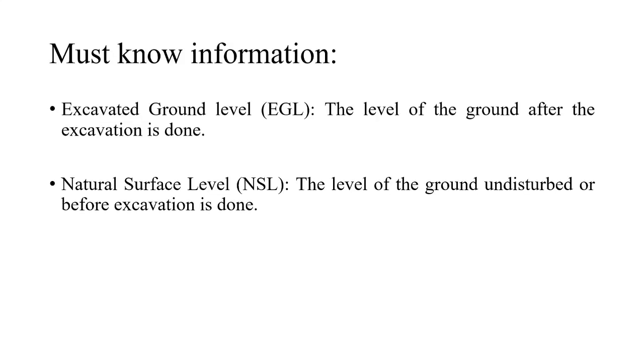Now the must-know information, the things you should know before you jump into this tutorial video, are the excavated ground level and the natural surface level. The excavated ground level, abbreviated as EGL, means the level of the ground after the excavation is done. The survey points collected after the ground is excavated are known as EGL points, and the points collected when the ground is undisturbed are known as NSL points.